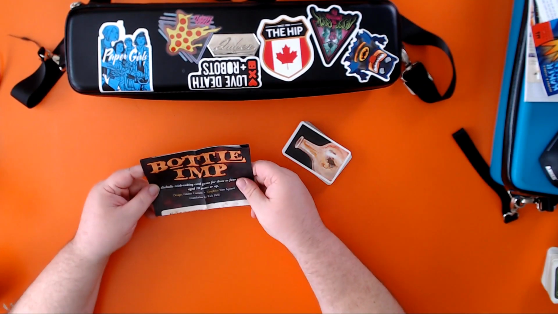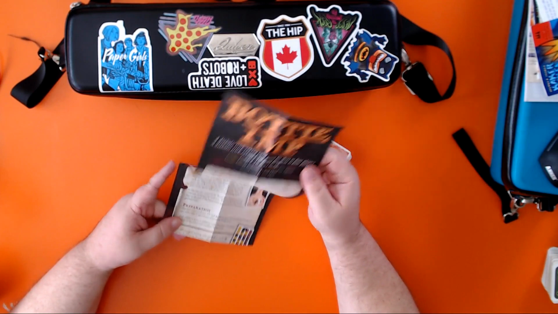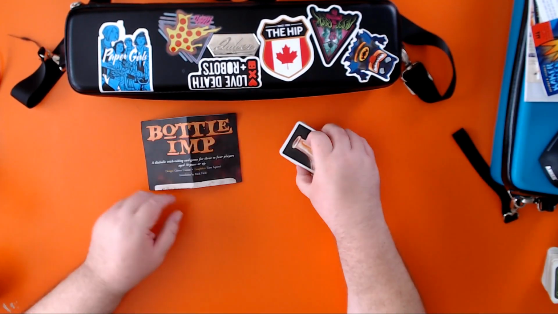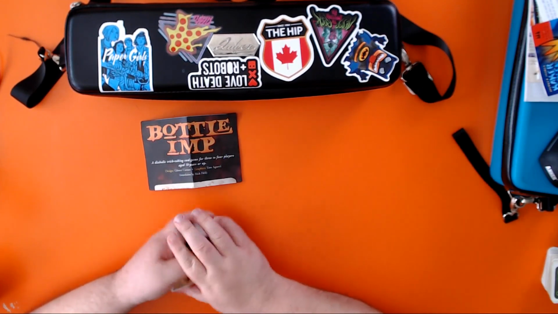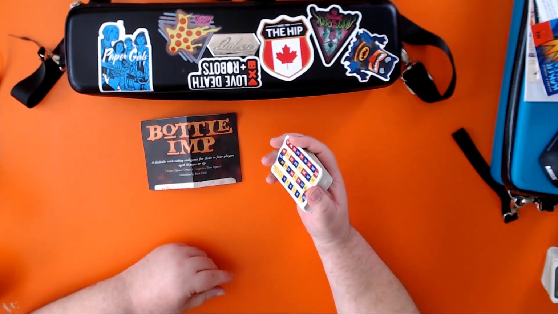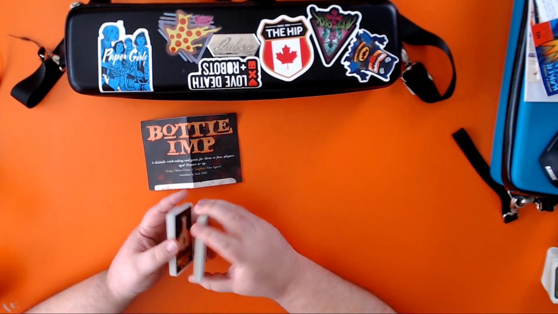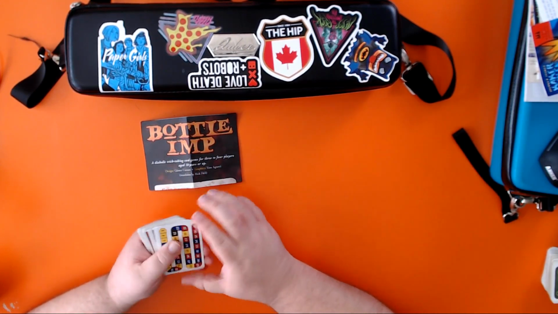The next game I want to talk about is Bottle Imp, published by Z-Man Games. I think it's maybe been republished by somebody else, but the copy I have is Z-Man. I've had this copy for a long time. You can see the cards are kind of worn. Bottle Imp is a trick-taking game for 3 or 4 players. So there is no 2-player, and it doesn't play more, but it's one of my favorite trick-taking games.